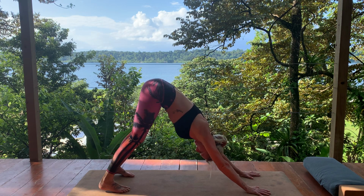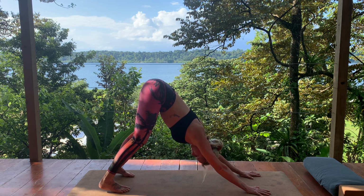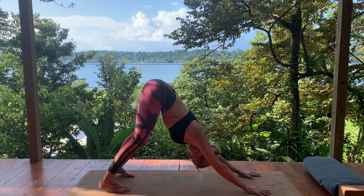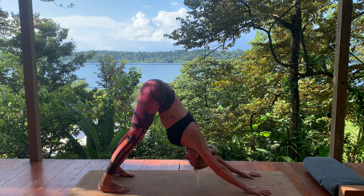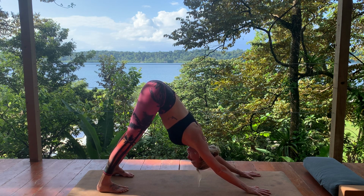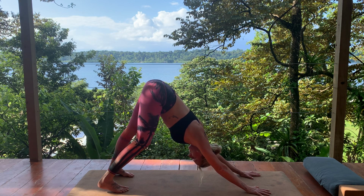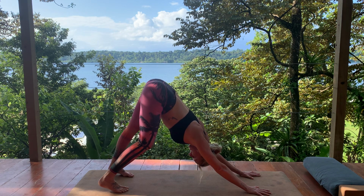You can always keep a bend in your knees here, taking some of that pressure out of the back as you roll the shoulders away from the ears. Finding your breath as you inhale, lifting the hips towards the skies, pressing it back. And think about pressing the back of the arms forward to create more balance and space in the body. 2 more breaths here if you want to walk your dog. Slowly.